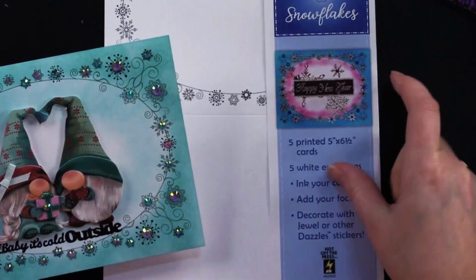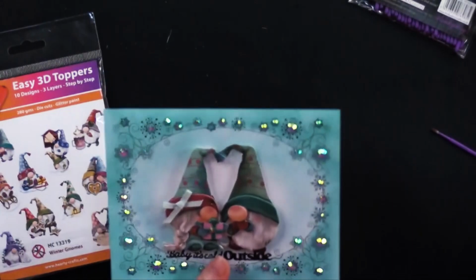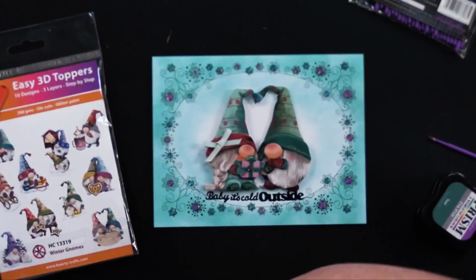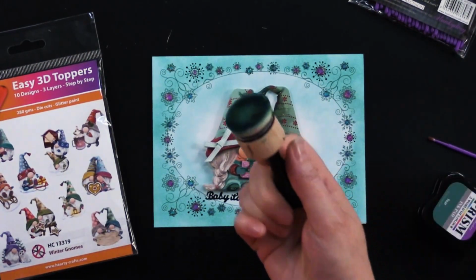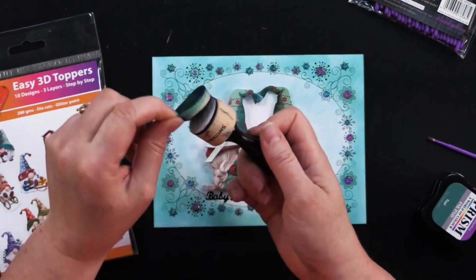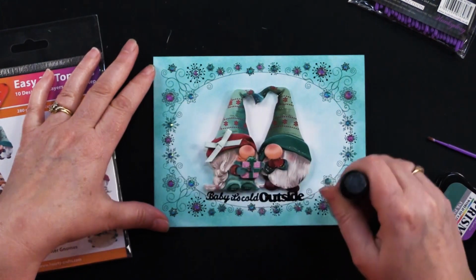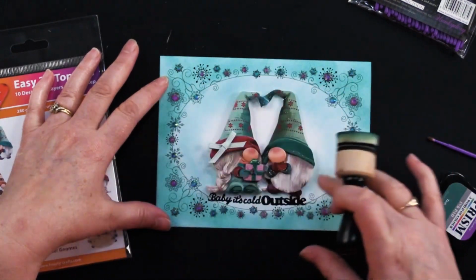All right, let's see. This one, you guys, is the snowflakes. And these are the adorable little gnomes. And for this one, I used the teal ink pad. And I used the round applicator to put my teal on with that. I'm actually going to change color pads here. I like to have a color pad for each one of my ink pads, and that way I can just peel these on and off, change them out. And for this one, I just rubbed this ink all the way around, making that pretty heavy, and then went over it lightly around the center part without re-inking.